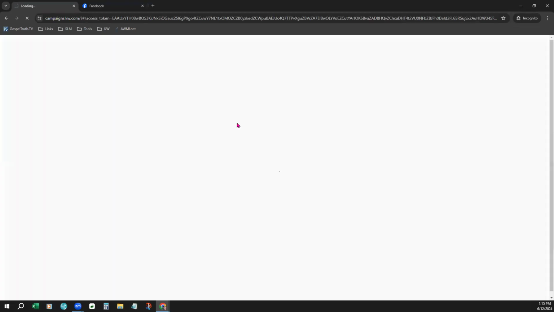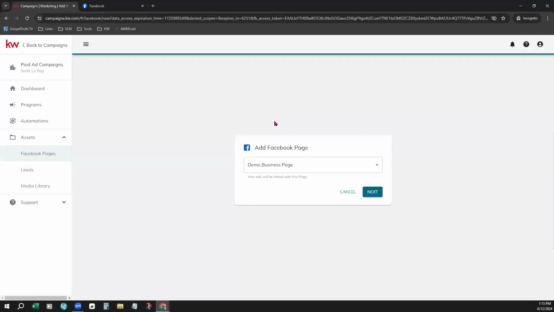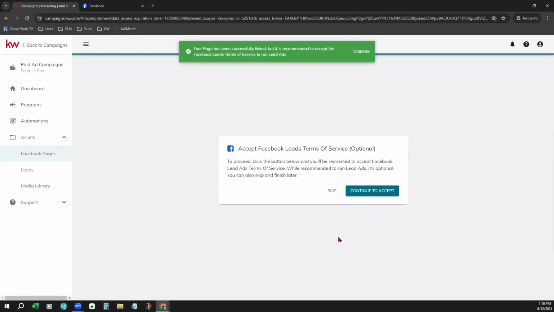Notice it's moving us back from Facebook, going back over to our command. And now it's asking us to add Facebook and continue with that process. We have the drop down here because we have connected more than one Facebook page. Notice both of the ones I selected are here in the menu. You can choose which one you want to connect. We will stick with the one we just created and click next. Hopefully it goes a little quicker normally. And I did jump out of that Facebook page a little quick, so there, it did work.